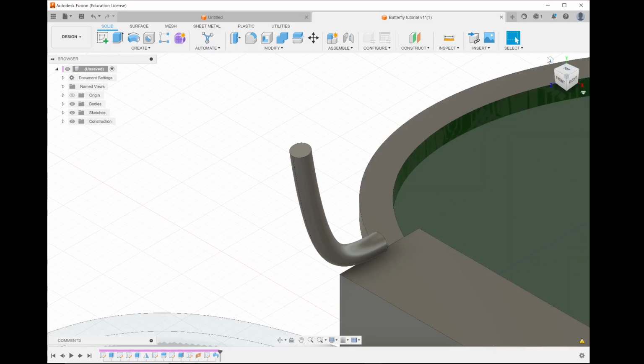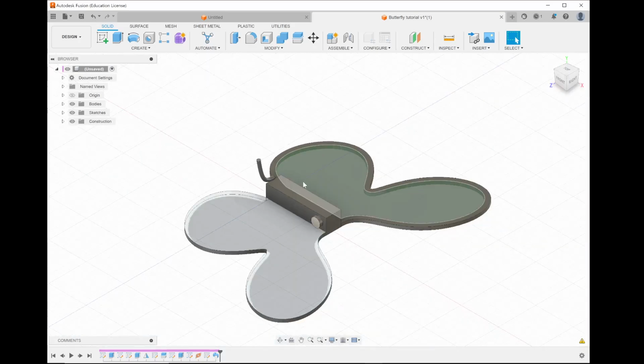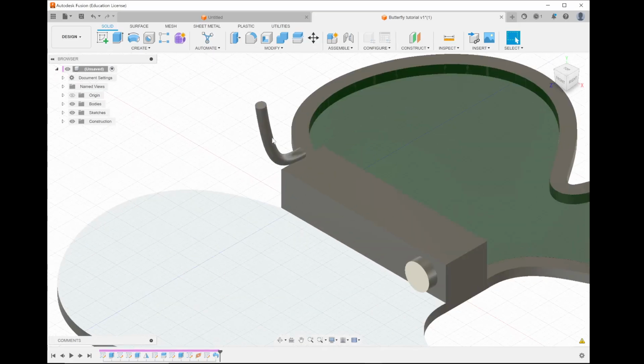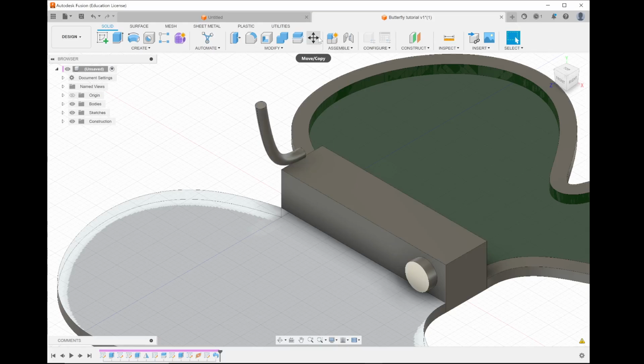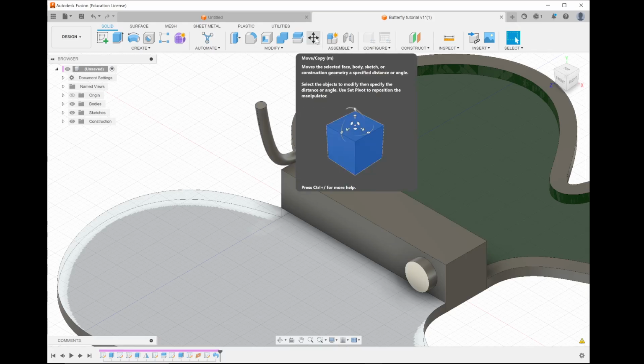So this is one of the legs, but it's not in a great position. Do you know how many legs butterflies have? Six. So we also have to make six legs. And the one thing about anybody who does anything on CAD is we are incredibly lazy. You want to find the easiest way to do that. So first we've got to put this leg in the right position. Let's assume this is the back legs.